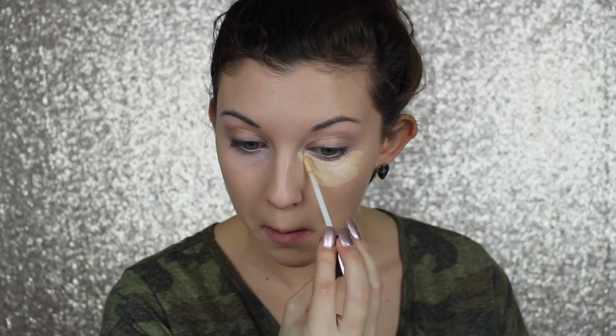Now that I've got my foundation on, we're blended out. We'll even go down here a little. I'm going to go in with concealer. My favorite concealer at the moment is hands down the Naked Skin Weightless Concealer by Urban Decay. I'm in the shade Light Warm. Honestly, I probably need an even lighter color, but I don't know if they make a lighter one than this, just because I feel like it kind of blends in with my foundation, but again, use what you have.